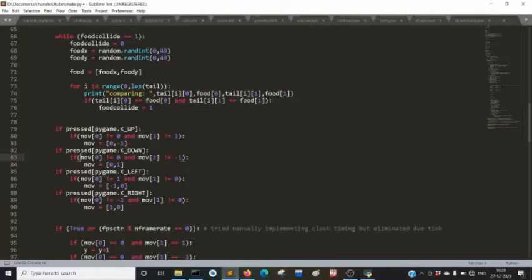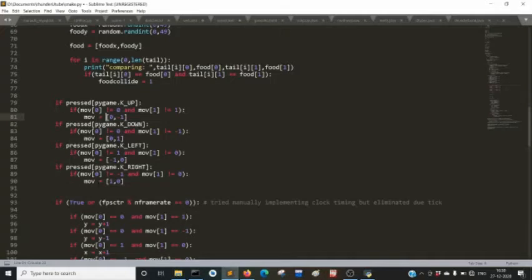So we have checked that moves 0 is not equal to 0 and moves 1 is not equal to 1, meaning that was the case I kept for the downward movement, right? So if there is no downward movement like this, then I can allow upward movement like this. I can set the move variable that will be used for setting the direction in the next step. So in this way, I have implemented all.